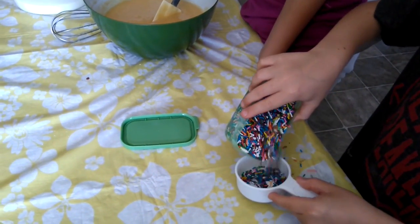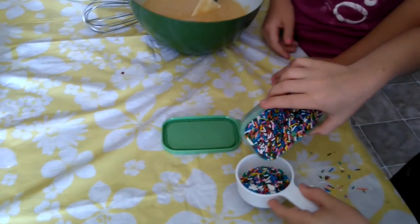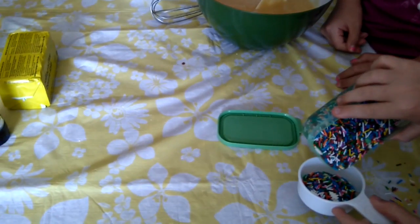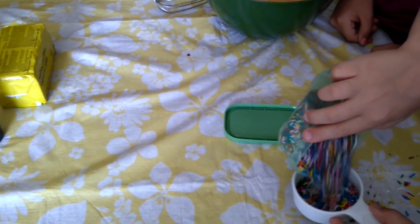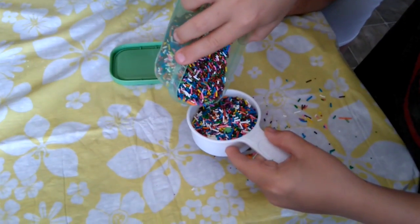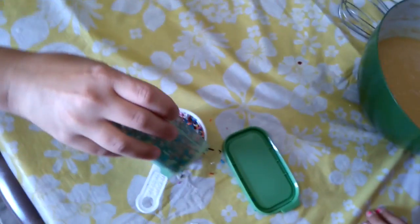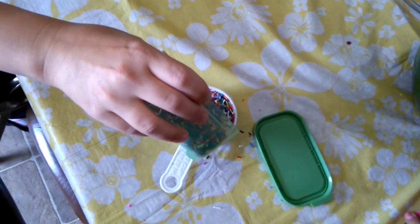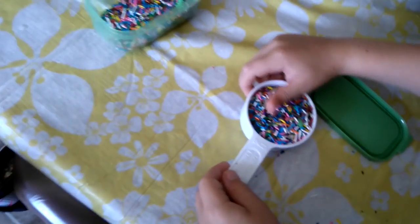We've got the sprinkles going into the container. We need a half a cup of sprinkles. No. Just don't tip it more this way. Up like that. And make sure that you're in the center of the thing, or else you're going to make a giant mess like you kind of already have. Looks like a party went off. Okay, put it in the middle of the table. Mommy, you're in the way. Alrighty. So, we've got the sprinkles. Is that nice and level?